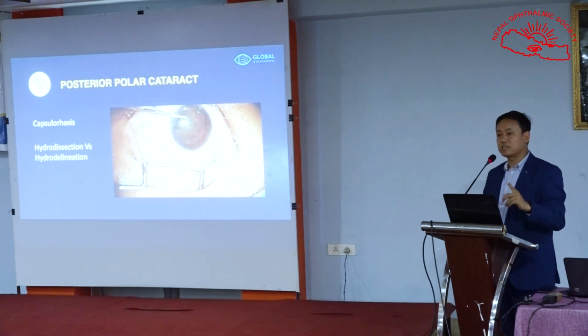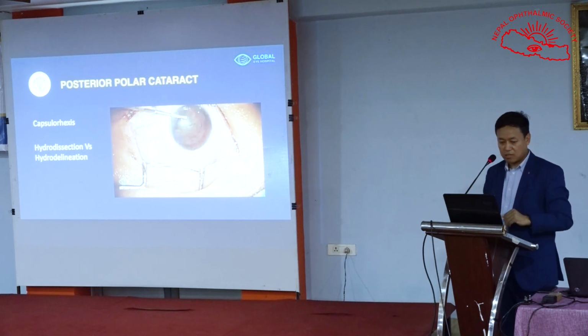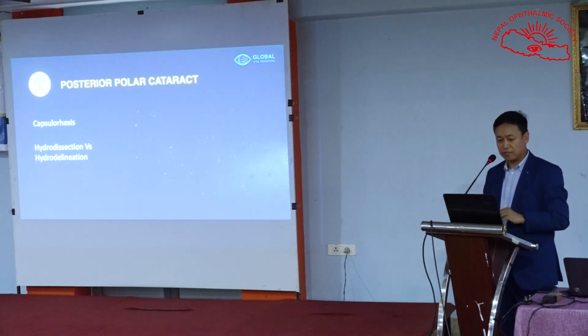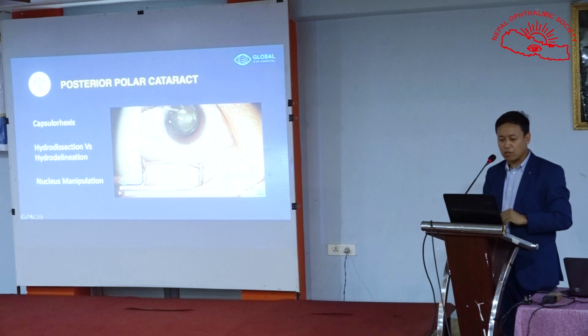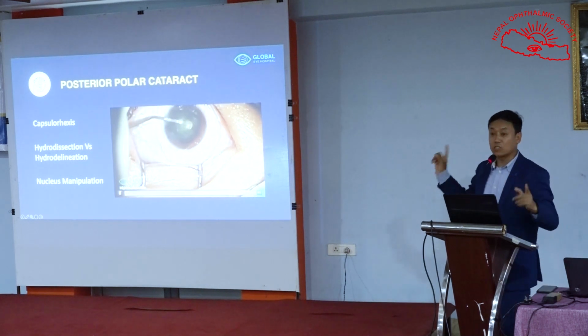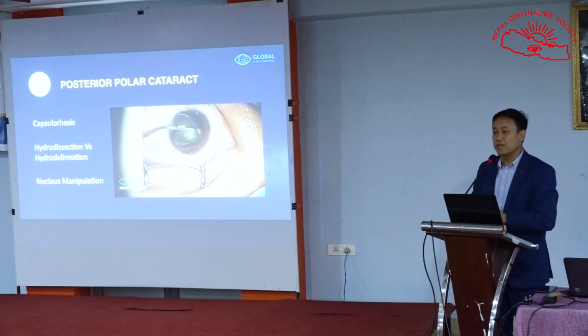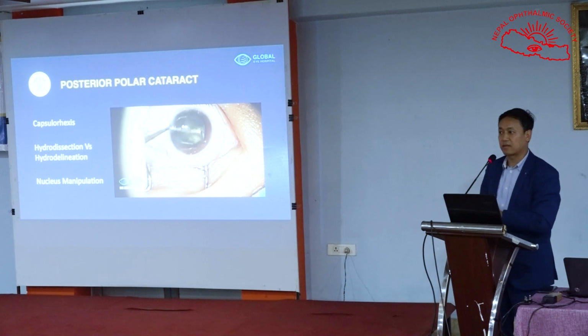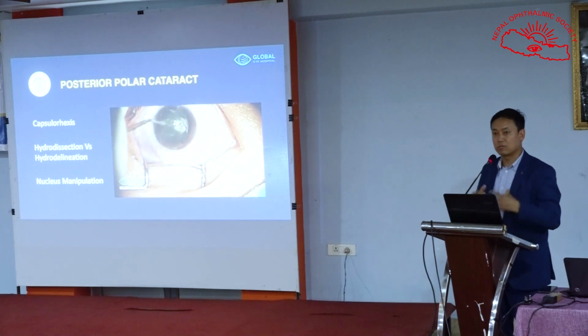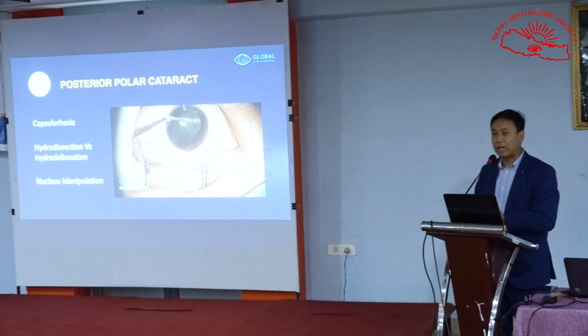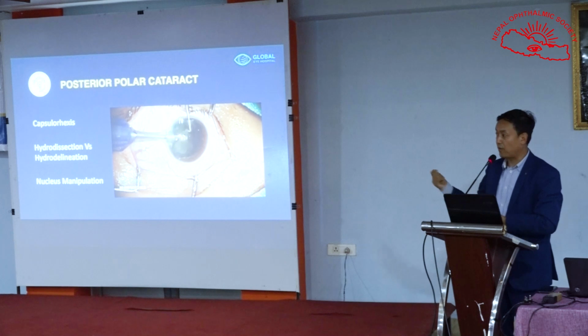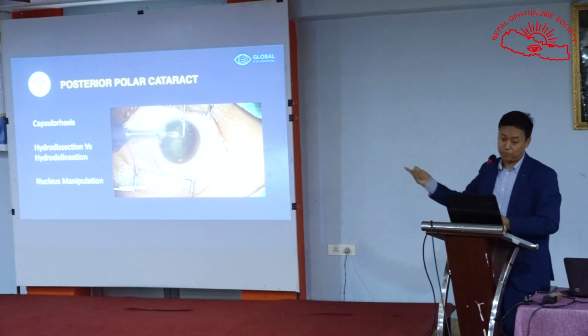And then hydrodelineation always, compared to hydrodissection. Prefer hydrodelineation on these patients. And of course, nuclear manipulation, as I said, is not possible in all cases. If the patient has an immature cataract, you can always pop it out from the bag and then do the phacoemulsification, as shown in this video.